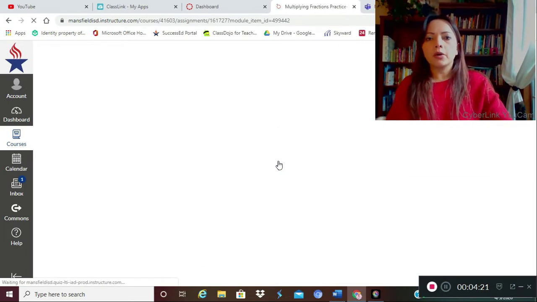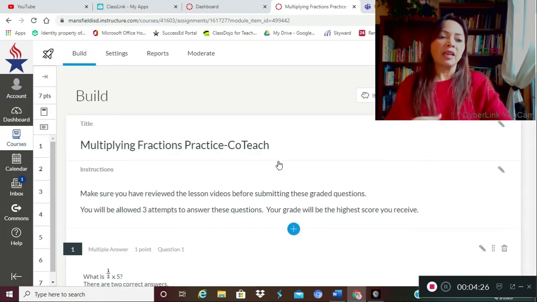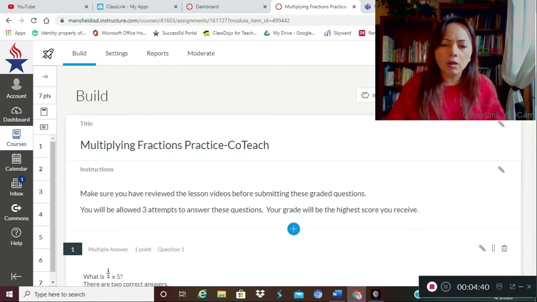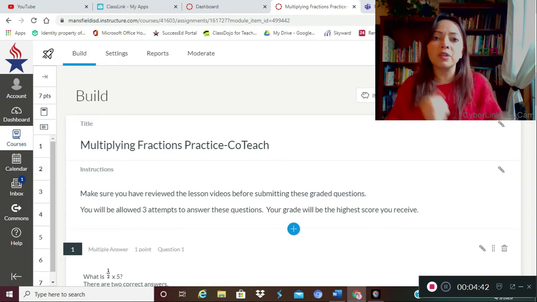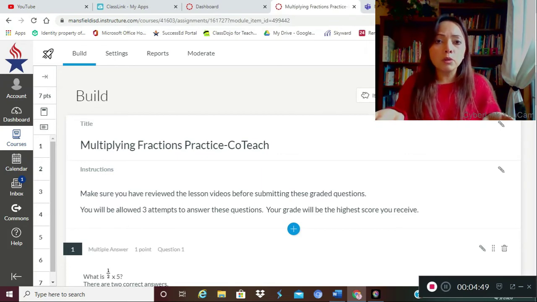Well, while I'm here, I'm also going to explain how it works with assignments. When your teacher assigns assignments, the best way for us to design it, in order to have the students work on the computer rather than printing it on paper and then having to scan it or take a picture of it and resend it to us, we feel that this format is the best one that doesn't require too much work on your part.